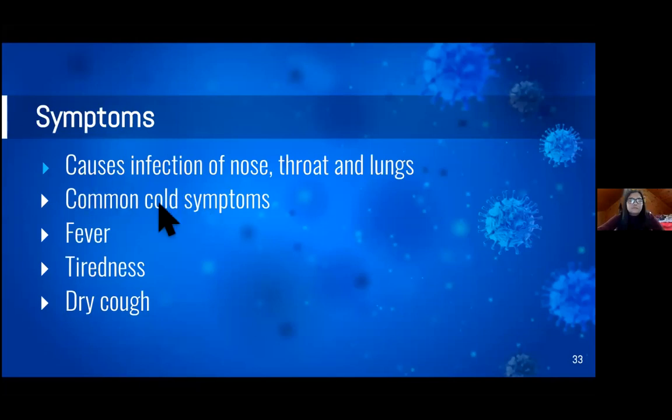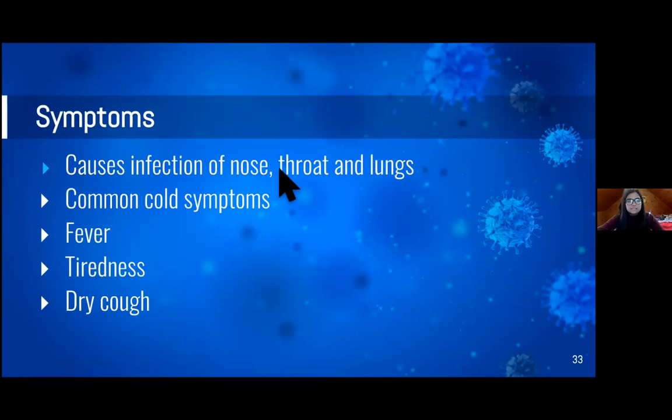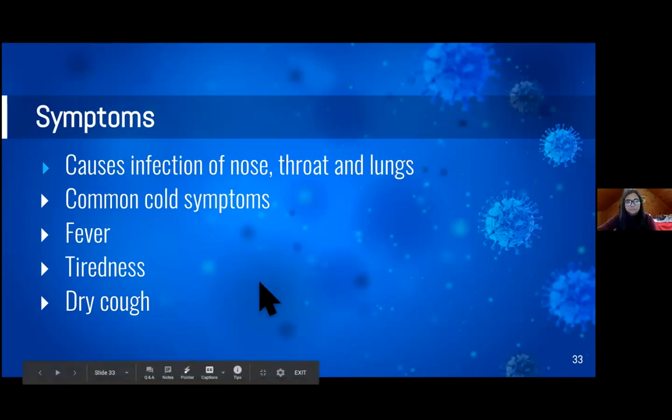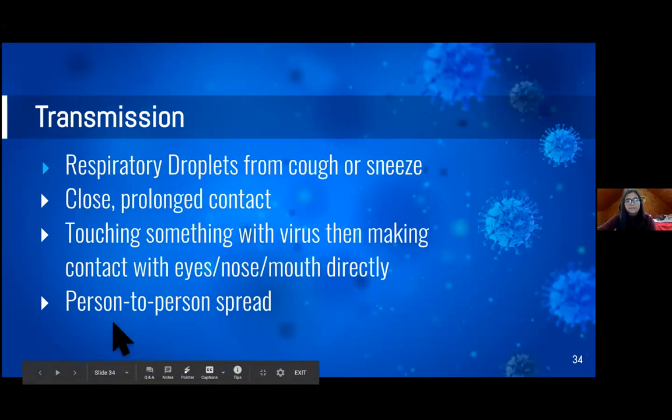So symptoms of COVID-19 for mild cases are more like a common cold. It causes infections of the nose, throat, and lungs, with common cold symptoms, fever, tiredness, dry cough. In severe cases, obviously, the symptoms are much worse. In terms of transmission, there are respiratory droplets from the cough or sneeze of someone who is infected, close or prolonged contact, touching something with the virus then making contact with any type of portal of entry, and person-to-person spread, which is the most common way of this being spread.